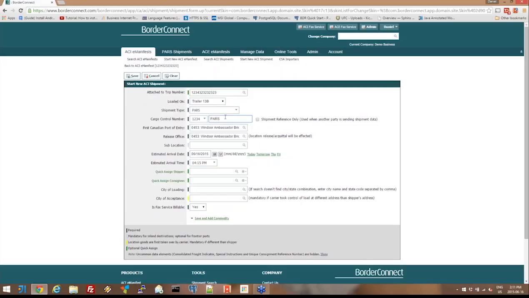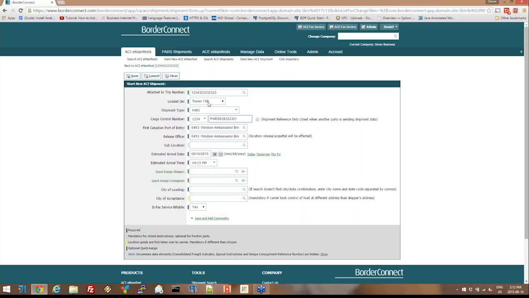So now it brought us to the shipment page. And you can see again a company preference. It's defaulting to putting in PARS in our conveyance or our cargo control number. Again, if your company always uses the word PARS within your barcodes, which a lot of companies do to distinguish them between the trip numbers or PAPS numbers or any other numbers that they might use, it's just a really quick visual for them to know that it's a cargo control number and it is a PARS. So I'm going to leave that default in and enter in my PARS number.